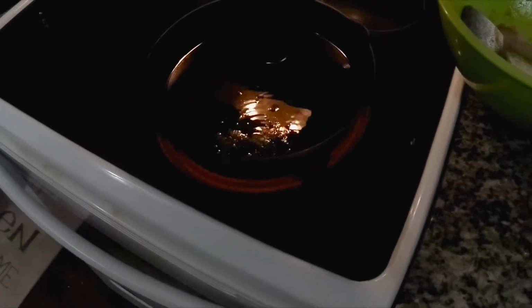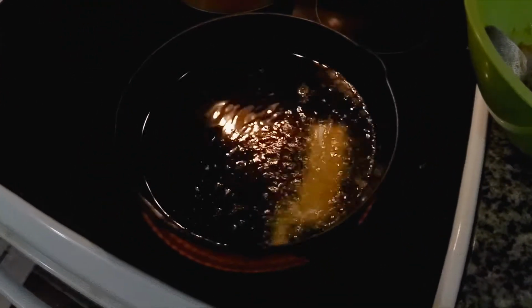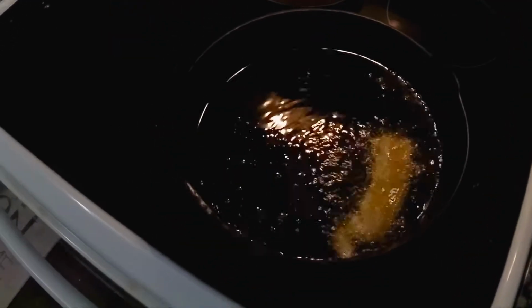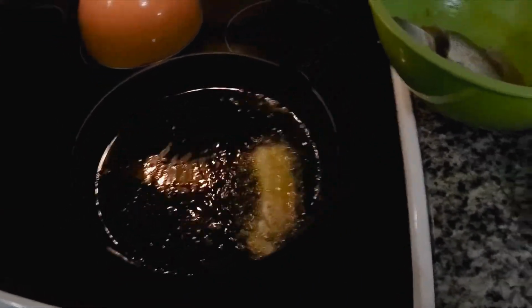Want to start with a smaller piece. Usually the first pass through is a little soggier, so I let the oil get a touch hotter, maybe cook a little faster. Just check it out with a small piece so I don't ruin a big piece.